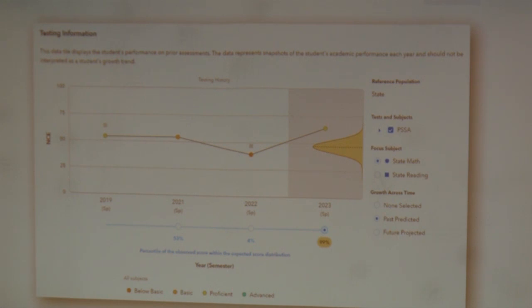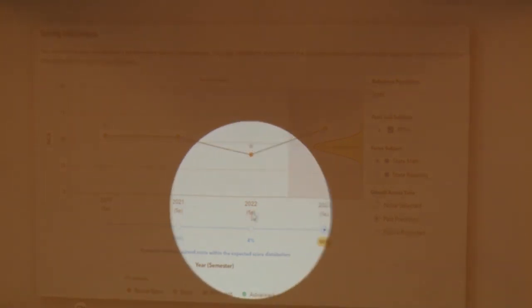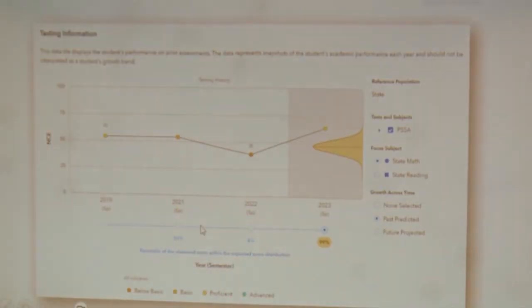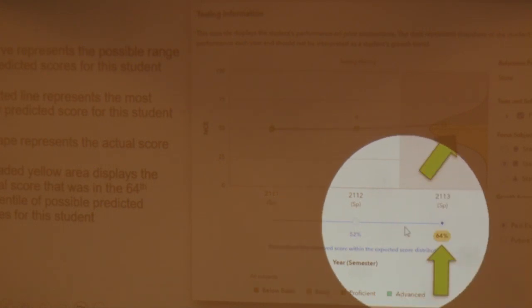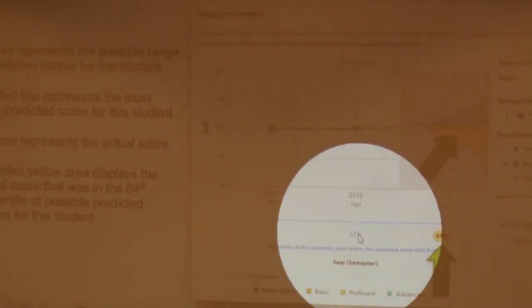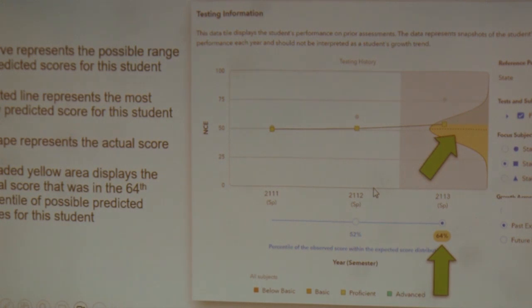How do you change where the bell curve is? Because on mine, oh, yeah. Yes. I didn't see that. I was curious. Yep. So right down here. For the sake of time, I didn't go over this, but I should. So right here, underneath the graph, you see these little dots. If you click on those little radial dots, that'll move for each year so that you can get that visual.